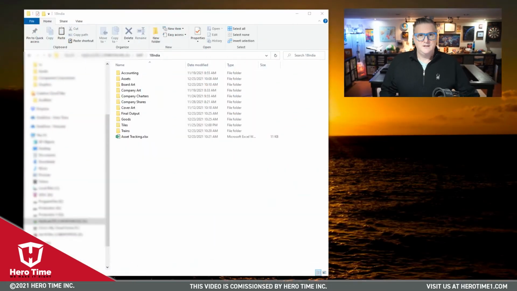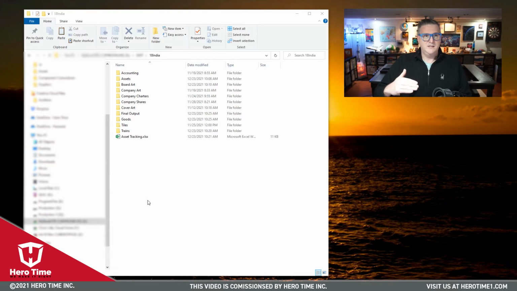So I'm going to bring up my file folders here. Now, this is for a current project that I'm working on. I am just doing the artwork, but I will also have to export all of the assets at some point. So this is a rather large project. It has every ounce of the board game included here. And you can see that I have folders set up. To be honest with you, they aren't there when I start.